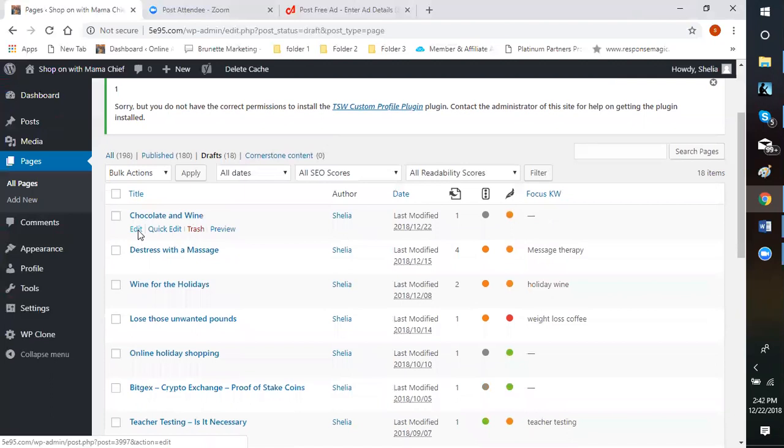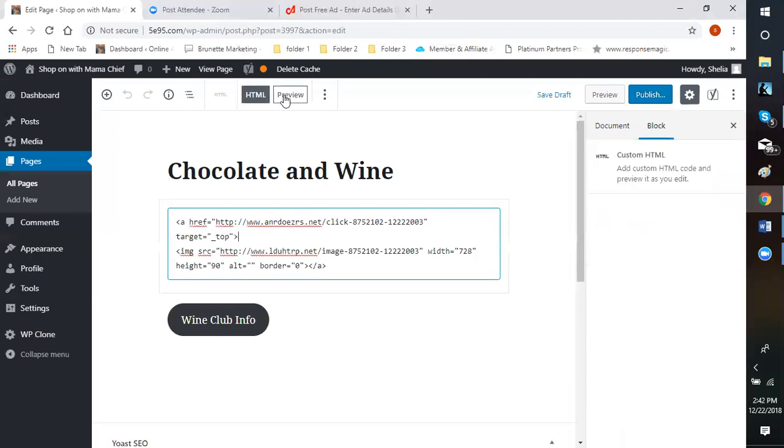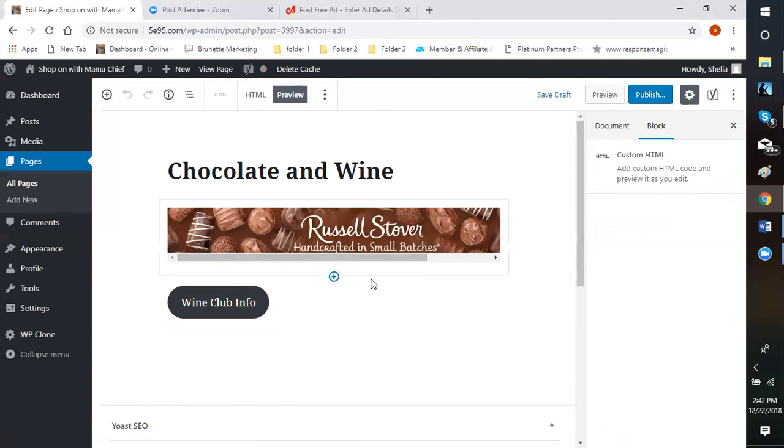It's in draft mode. And as you can see, this is HTML code. And I put the code in for custom. So if I click on this right here, I can preview, and it shows me my coding for my Russell Stover's chocolate.